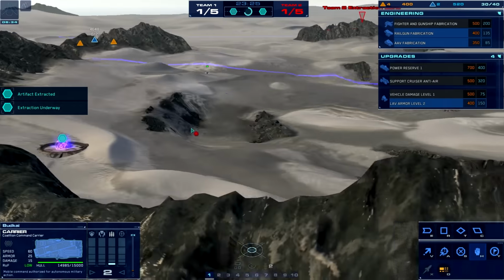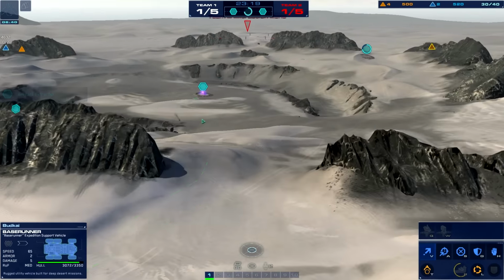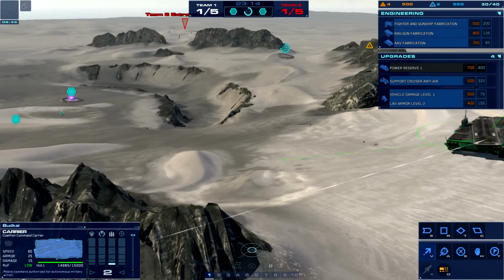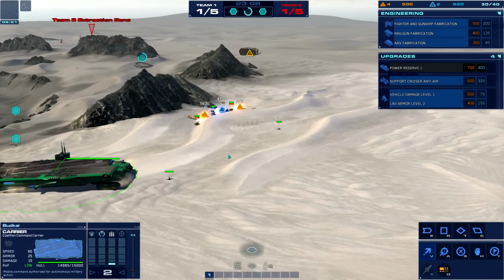Alright, let's move to this spot right here. I feel like this is a good spot. We'll move ourselves all around that way. That doesn't seem safe. Let's go this way. Let's go towards the center there. Let's bring our carrier right on through here. Just put it in the middle of the field. Just own the place, you know what I'm saying? Let's start using this guy. And we'll get the power reserves more soon.